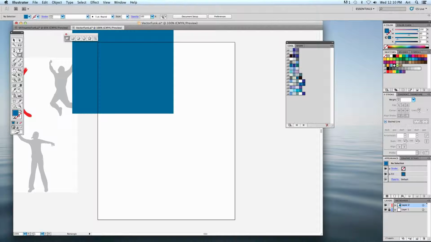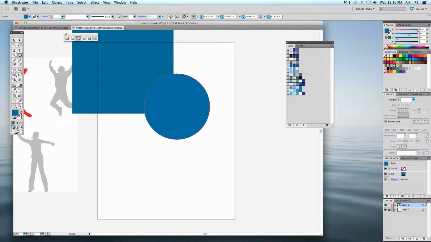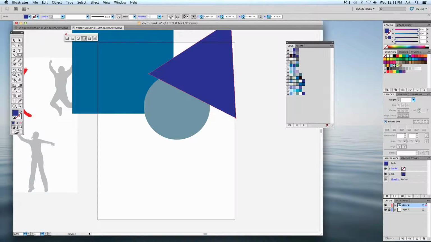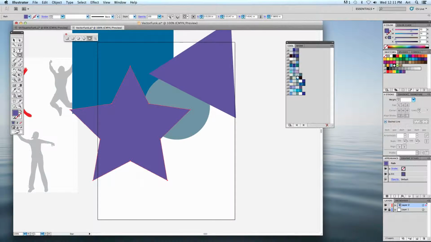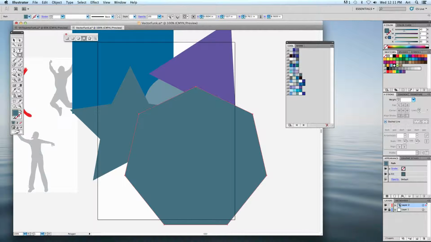Really, all I'm doing is choosing different colors and placing these on here. You can go back later and move them around. Change the colors, change the composition. You make up whatever composition that you want. Throw a star in there. Let's get another polygon. Remember, use your up and down arrows. If I wanted to send this to the back, what's the keyboard command to send something straight to the back? Shift Command and bracket. Bingo.